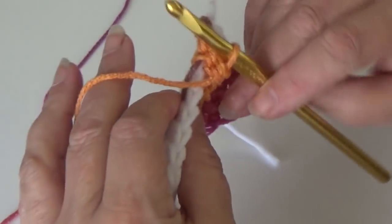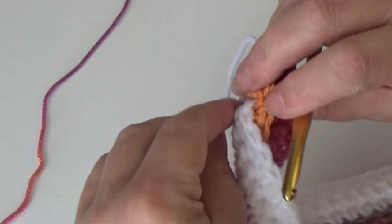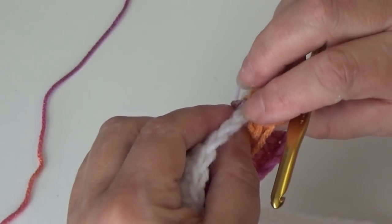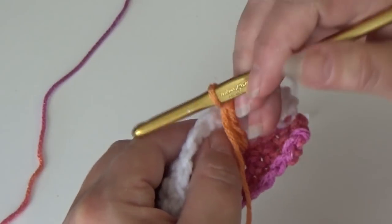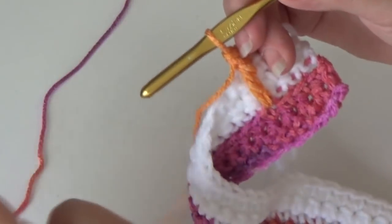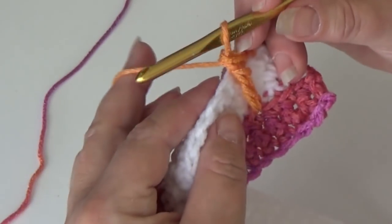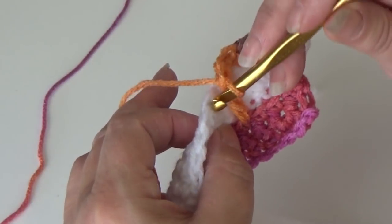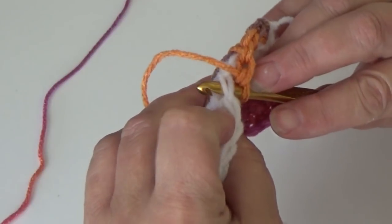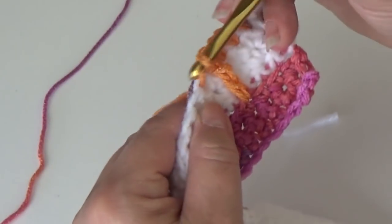So now we're going to skip, move this out of the way, we're going to skip the single crochet behind the triple that we just made. So when you pull that up, you're going to skip that single crochet behind there, and you're going to work a single crochet underneath both loops in the next 7 single crochet across.